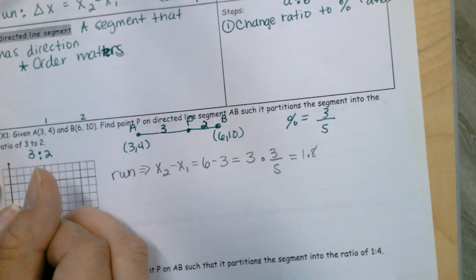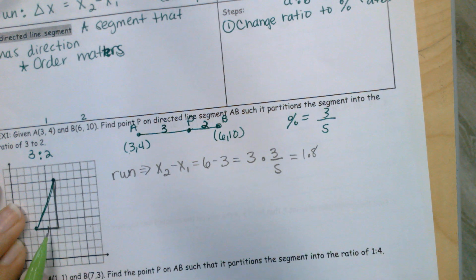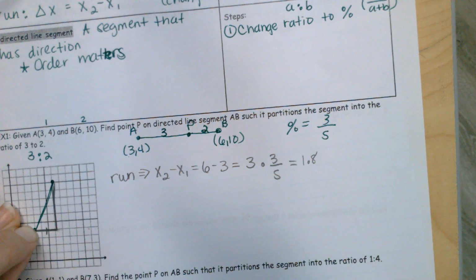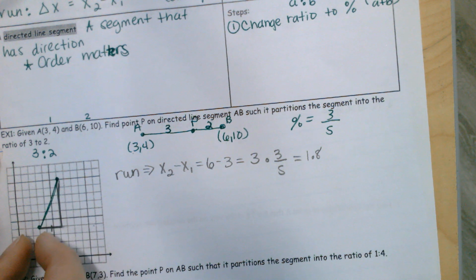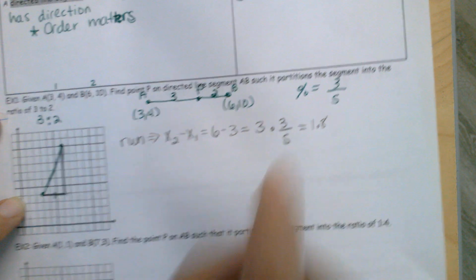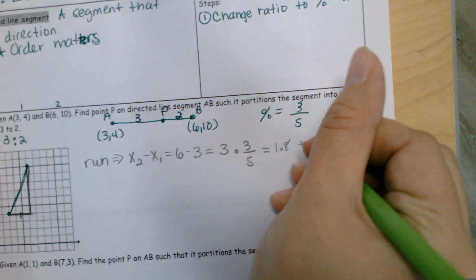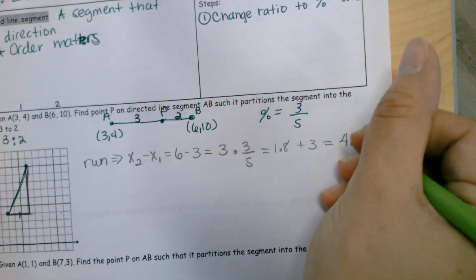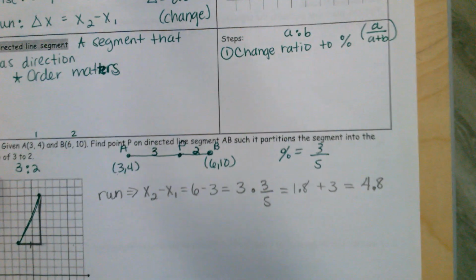So if I look at that, that's going to be like estimating about there. So I'm going to actually add that. That's going to be your x coordinate. To do it mathematically, you're going to add back your original x, which in this case was what number? We're taking 1.8 and adding back how much? This part right here, which is 3. Yep, add back x1, so you're going to add 3. So your x coordinate for your point is 4.8. That's the x of your P, which is the partition point. I'm halfway done.